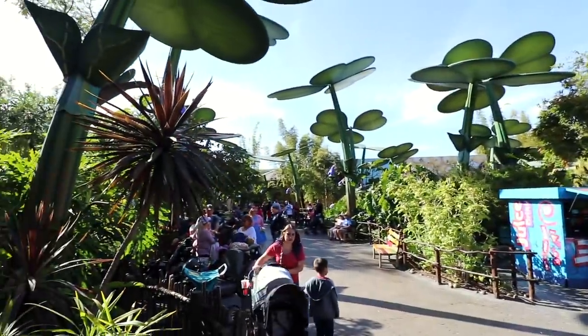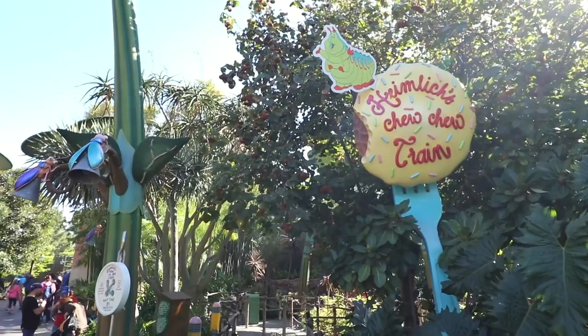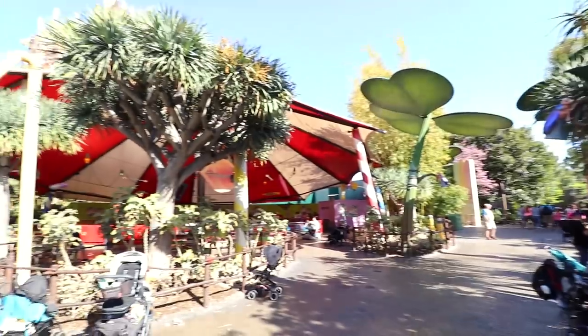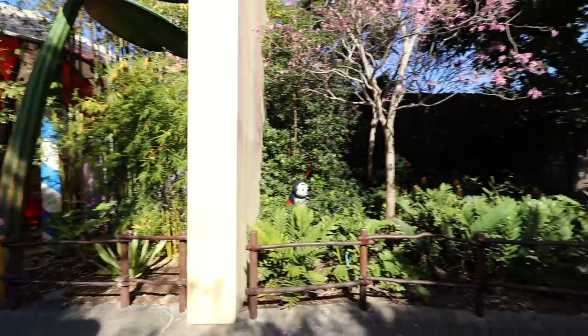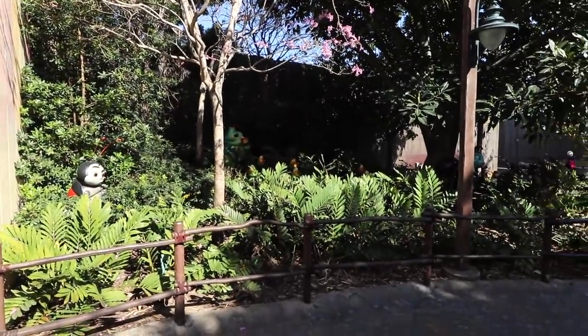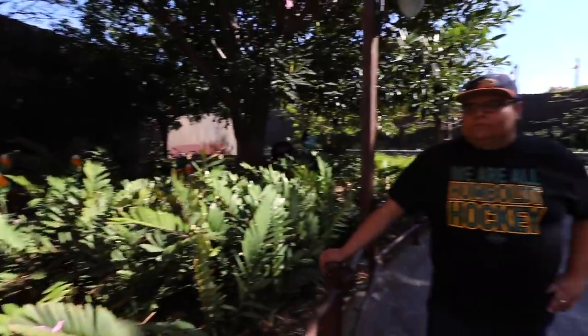All right. That's pretty much Bugs Land in a nutshell. We've done all four of the rides. We've showed you the restroom, the old farm. Oh, there's only one more thing I almost forgot to show you. Just between Heimlich's choo-choo train and Tuck and Roll's little bumper cars is this walkway, which leads to Cars Land. And in this area, just as you exit Bugs Land, are all the old school A Bug's Life characters that used to be in the farm area before Mater's tractor jamboree thingy took it over.